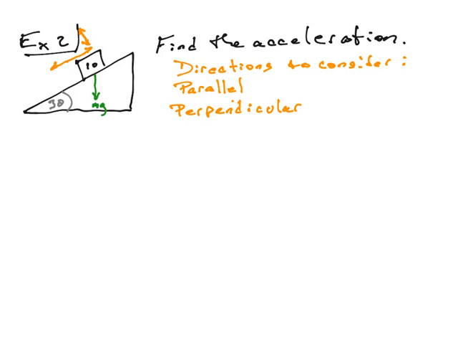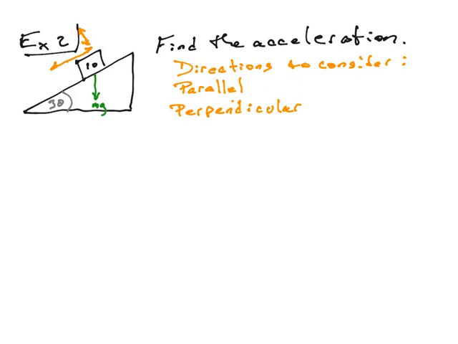Because I know this block, when it moves on this ramp, is either going to move in the parallel direction or the perpendicular direction. Just like with the first example, it was either going to move in the x direction or the y direction. In that case, I happened to know it was in the x direction, so when I solve the equations, I do it all in x. Here, it can move in either direction, but I know it's going to slide along the floor, which is the parallel direction. So when I do F equals ma, I'm going to do F equals ma in the parallel direction.